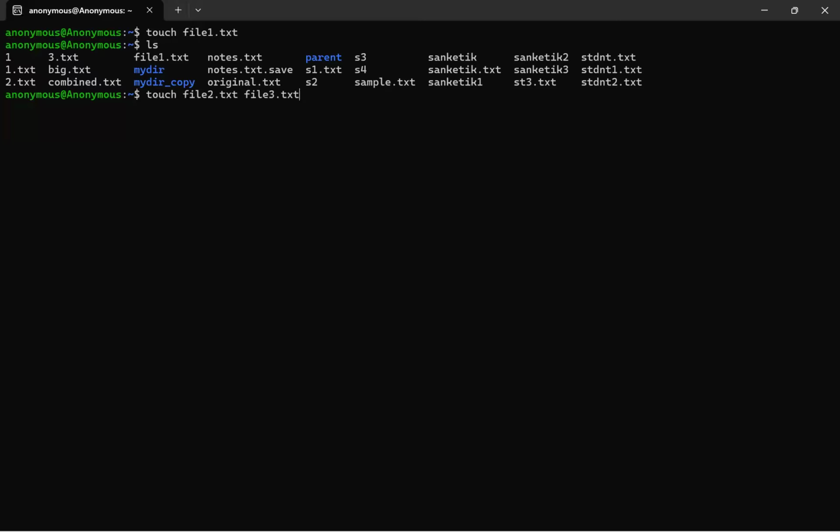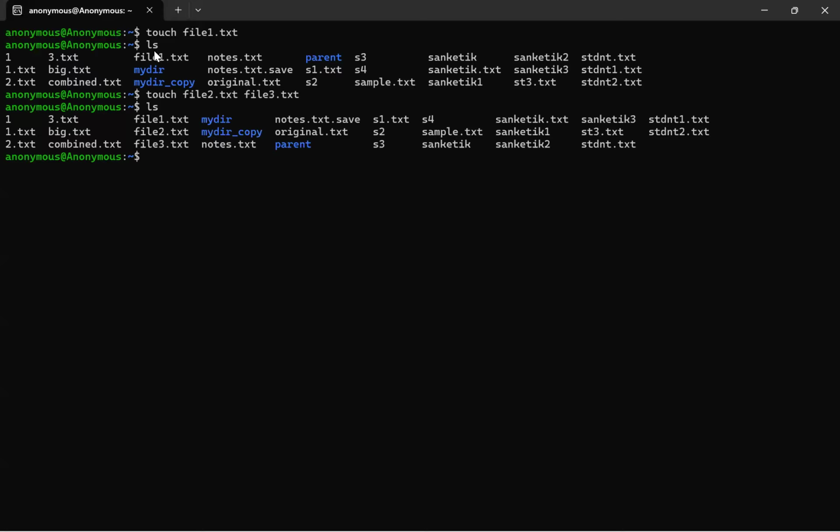Here I am creating two files at a time. Let's see whether they were created or not. In the above, only file1 is there because I had created file1. Here file2 and file3 are also there.